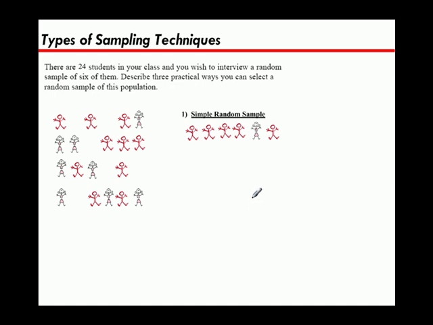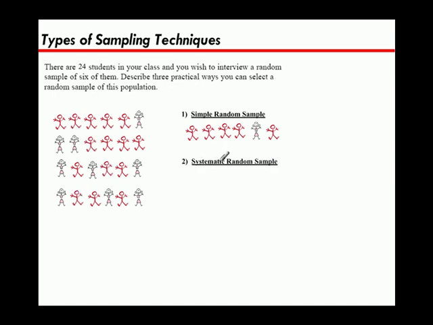The advantage to this technique is that, well, it's really simple. Obviously, it's got simple right in the name. I just grab 6 people quickly. The disadvantage is, though, you're not necessarily going to get a true makeup of the classroom. You can see I've only selected 1 girl at random this way. So you have to be careful when you use the simple technique. Let's move on to the second technique.